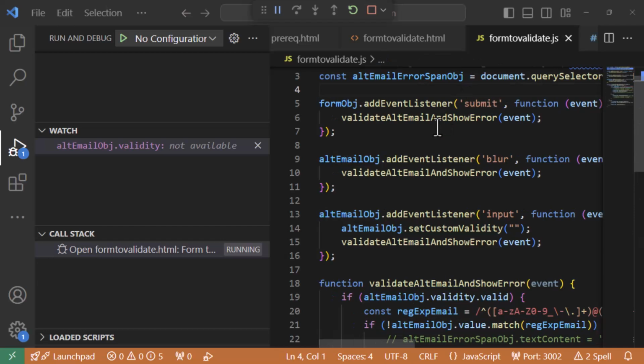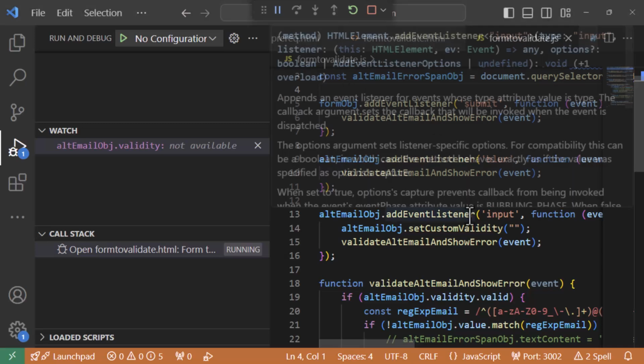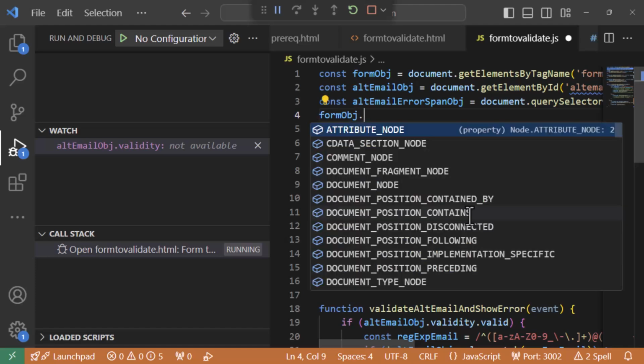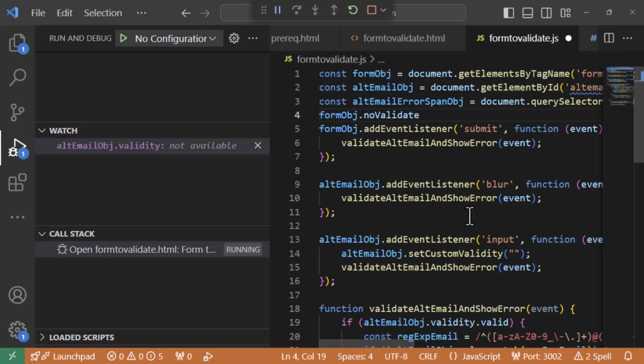In fact, you can disable the validation that takes place when you submit a form by using the form object's noValidate property, by assigning it a true value.